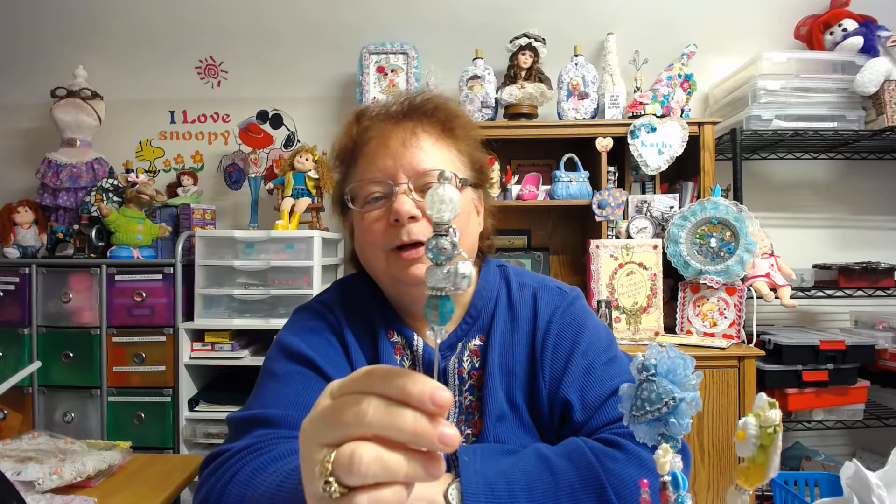The next one — I love this teacup, and I've had it forever. I said one of these days I've got to use it on a stick pin, and finally the day came. On this stick pin I put a nice frosted bead — it's not even clear, it's got like frosting in it — a nice big one. Then I found others that are kind of like an aqua blue, and I found different ones that I could match. Then I had the clear one at the bottom. That was the one with the teacup.